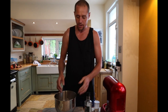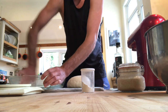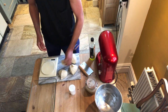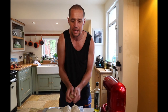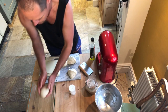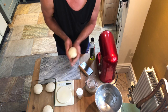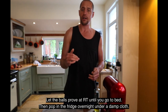Now I'll cut the dough up and form the dough balls. I've got this glass Pyrex dish which is perfect for proving the dough. I'll put a little bit of olive oil in it and divide the dough into four. I'm just going to shape these into a ball, tuck it in on itself, make a nice smooth surface on top, close any gaps, and pop them in the proving vessel. They'll rest at room temperature, then I'll put them in the fridge with a damp cloth over the top and let them prove overnight.